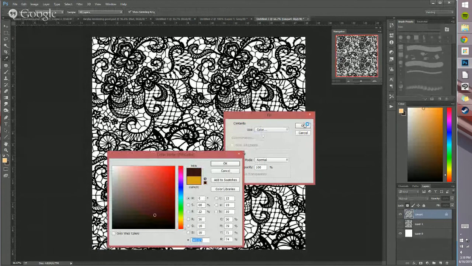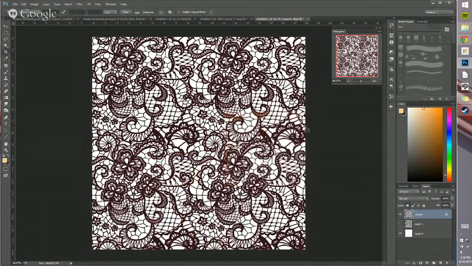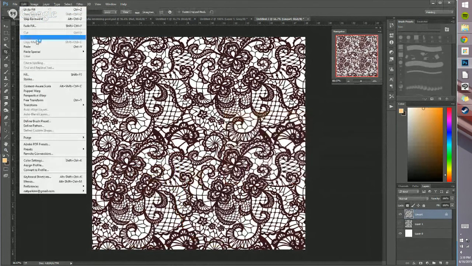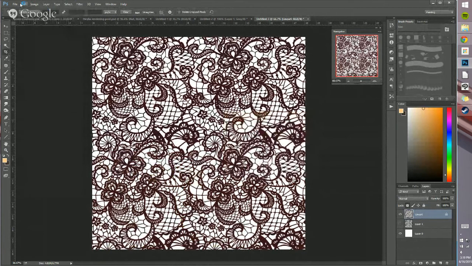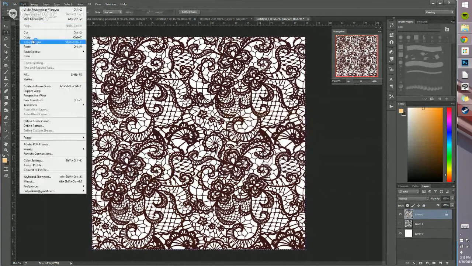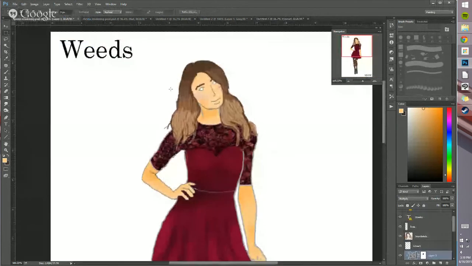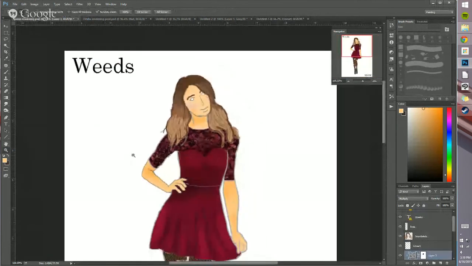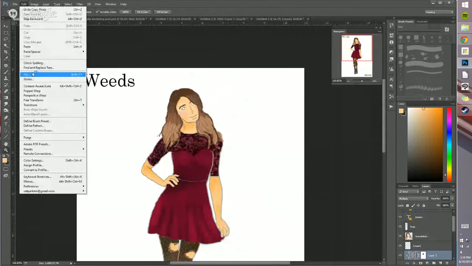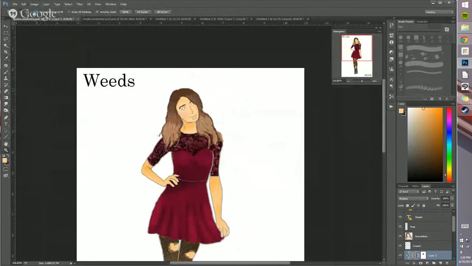And now it should be a dark red. So edit. Cool. And then if you want to copy it, edit, copy. Edit, fill. Wait, no. Edit, paste.